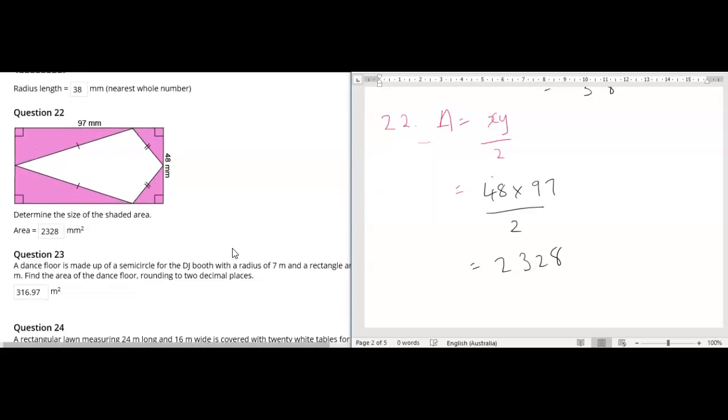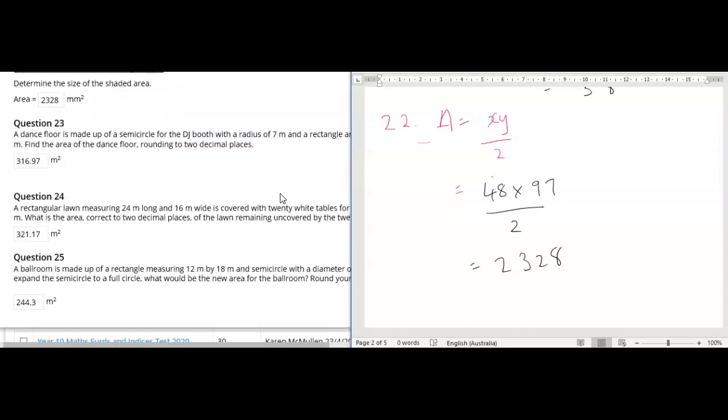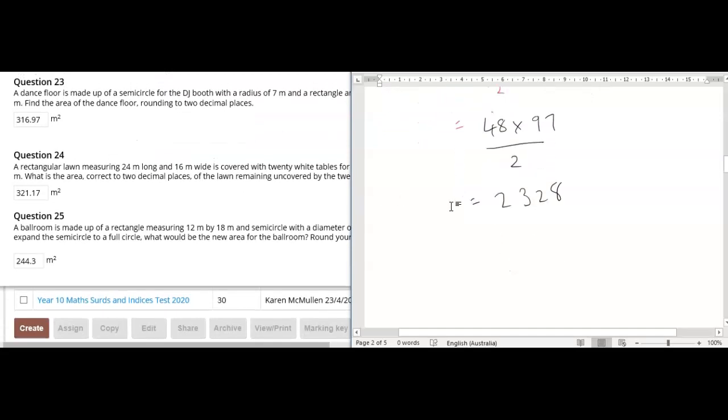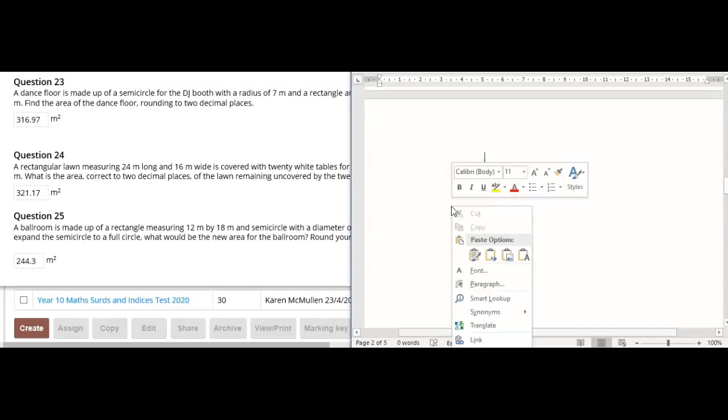All right. And actually, before we move on, think about this dividing by 2. We've got a rectangle here, so you could say that's your length and your width, or your X and your Y. So basically this white area is the same as this purple area. And I can't draw in this shape unfortunately, but these two triangles make up this bottom part of the kite and these two make up this. So if you're thinking about how the formula is derived, there you go. It's just derived from the area of a rectangle. All right, let's do question 23 before I keep talking about how formulas come about.